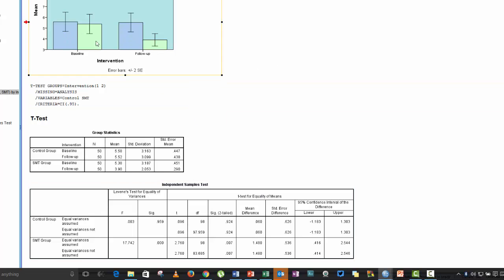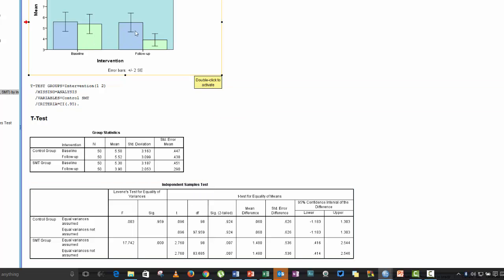Whereas if we look at the SMT group, or the follow-up group, what we notice is that there is a big difference between the control group and the SMT group of about 1.48 at follow-up. So there is a difference there, and we can notice it. We notice it at the chart there, but also that this difference is statistically significant because we get a two-tailed significance value of 0.07.